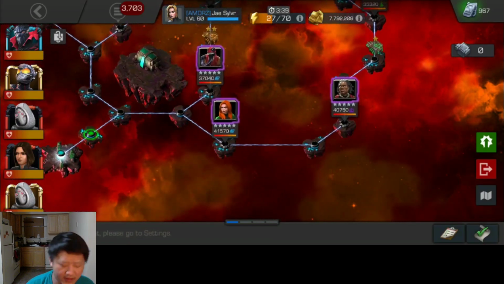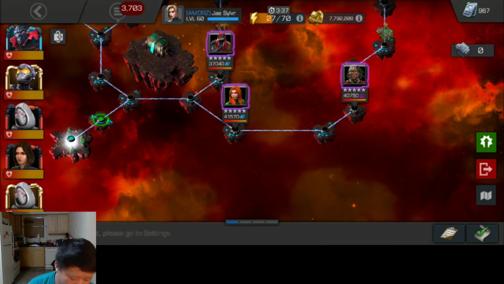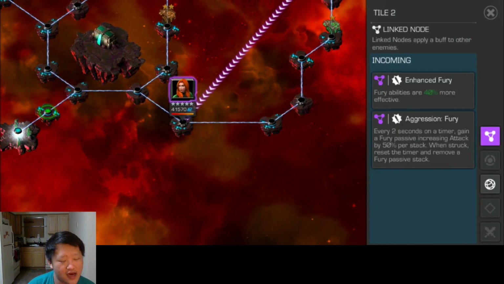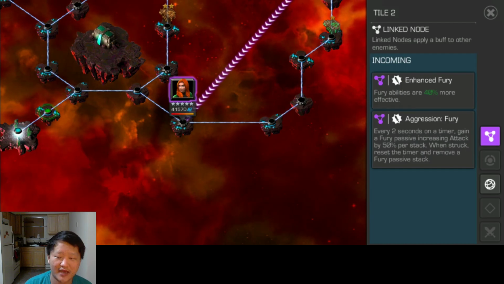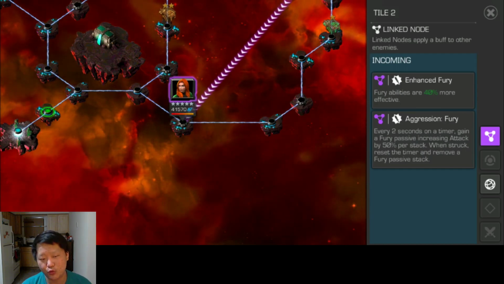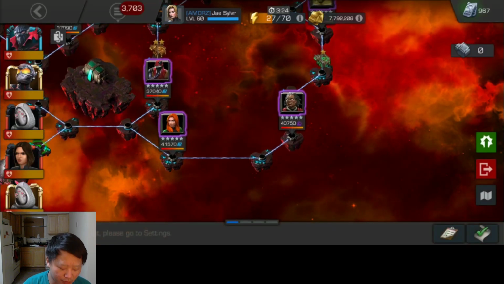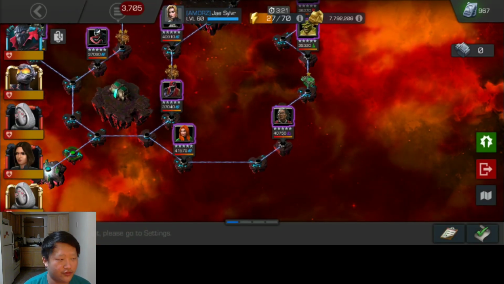And finally, we land ourselves on path 4. So path 4 is Enhanced Fury, Aggression Fury. So not too bad, again, as long as you're not getting hit, and as long as you're playing relatively aggressive, you don't have to worry too much about tons of block damage, but there will be good amounts of block damage here even through your parry.